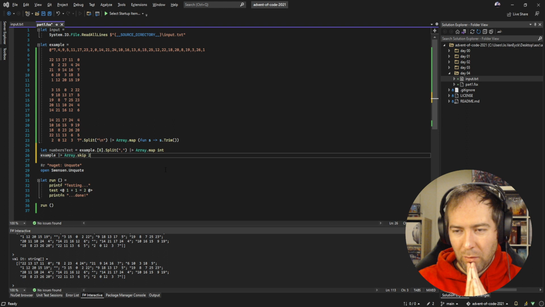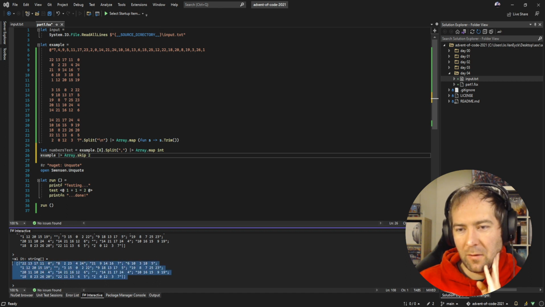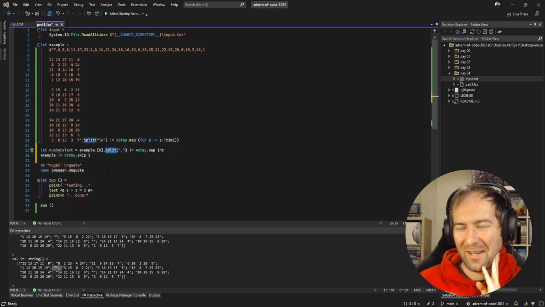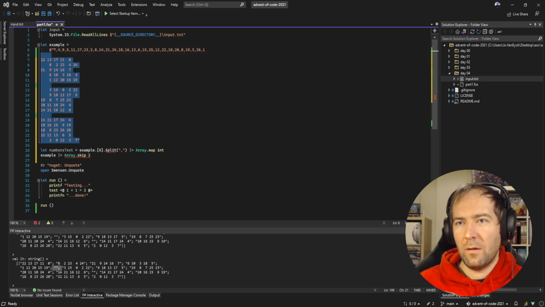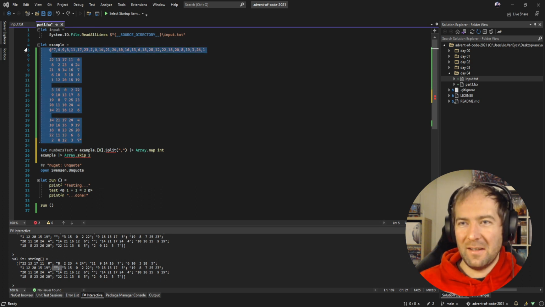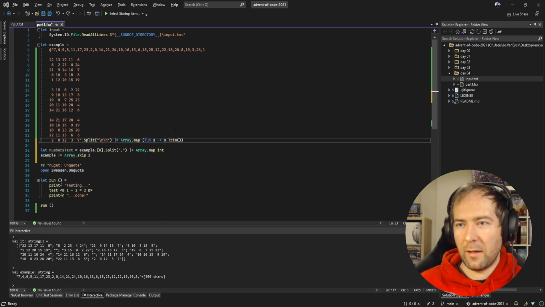How can we split this up into... There are new lines or empty strings in there. How can we split up this single list into different lists every time breaking on an empty string? I know how to do it for strings, but how do we do it for arrays of strings? Or should we not have arrays of strings and work on a single string until we know the different boards? I'm liking that idea. So let's get rid of the string splitting. I'm also going to get rid of the... That was a bad idea. Let's do the trimming later. So it's a single string. Oh, you know what? Actually, let's revert and split on not new line, but double new line. Will that work?